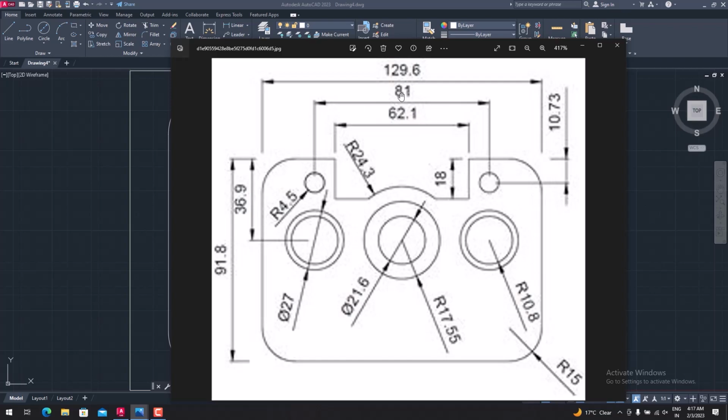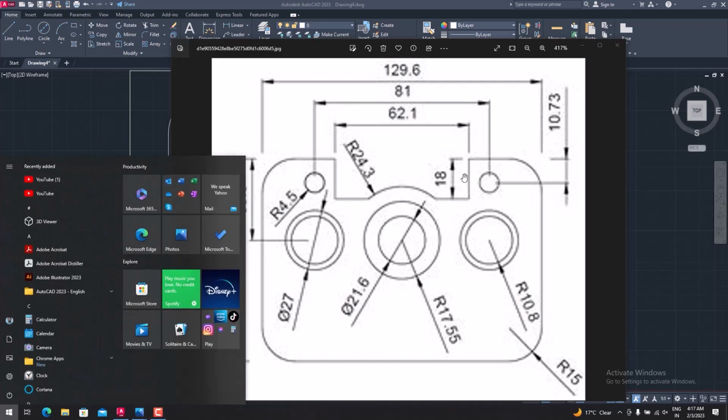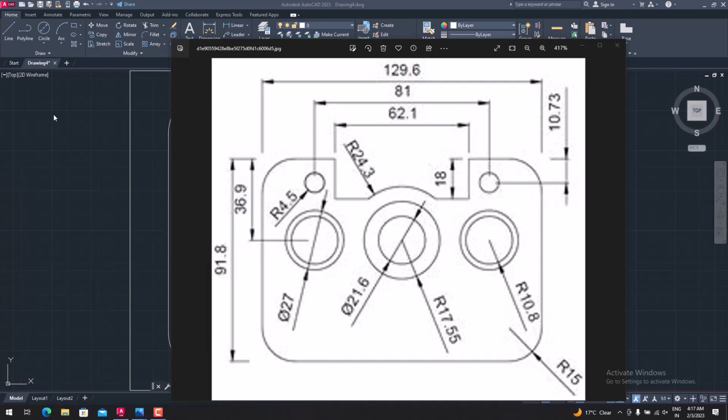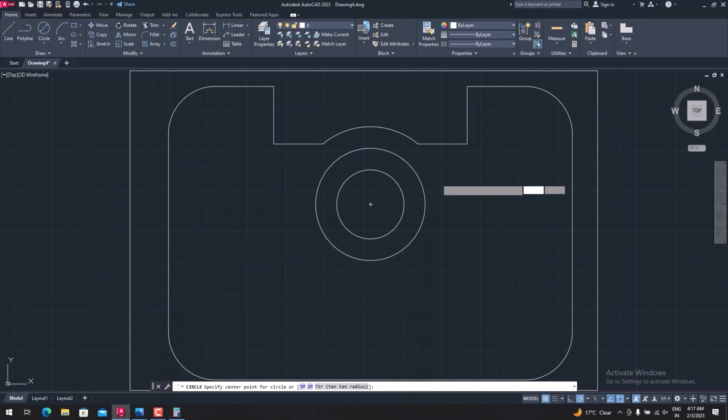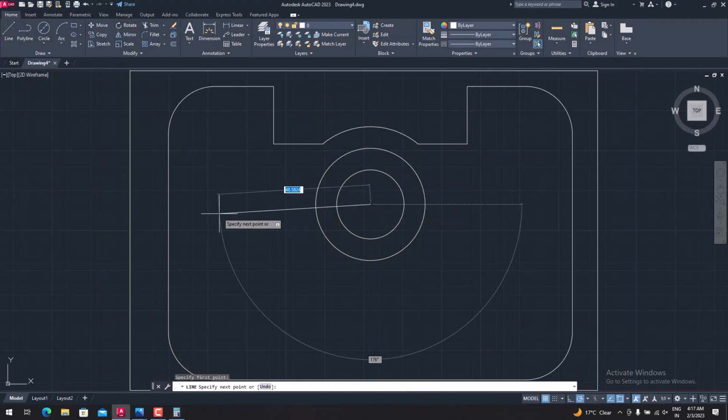So as it is 81 total in both sides, that means the half is 81 divided by 2, 40.5. So let's take a line of negative 40.5.